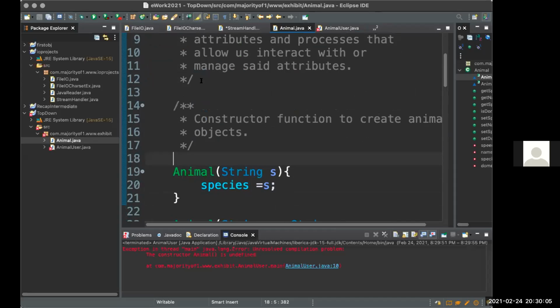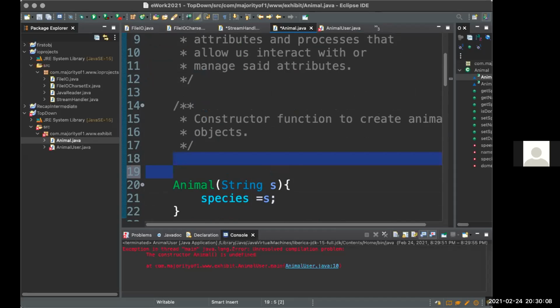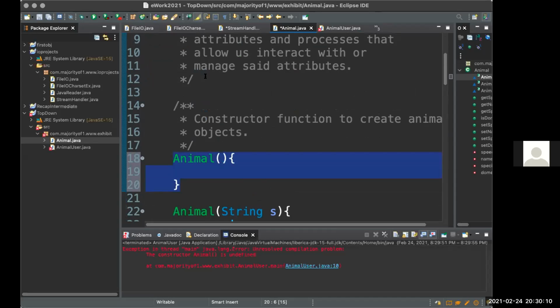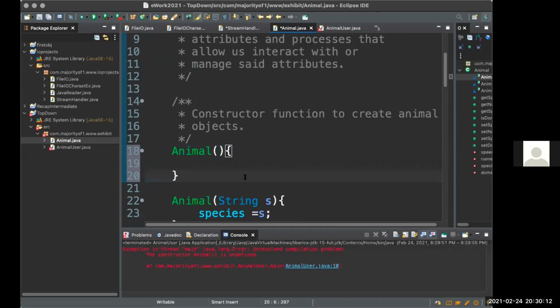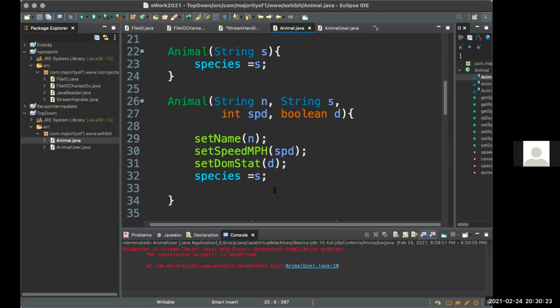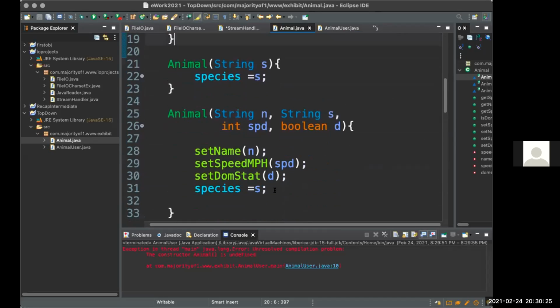If you don't have a default, then that's what you get. But if you do have other constructors, you're going to have to start making it clear that they have overlapping functions, but under different circumstances, like the circumstances we use right here.